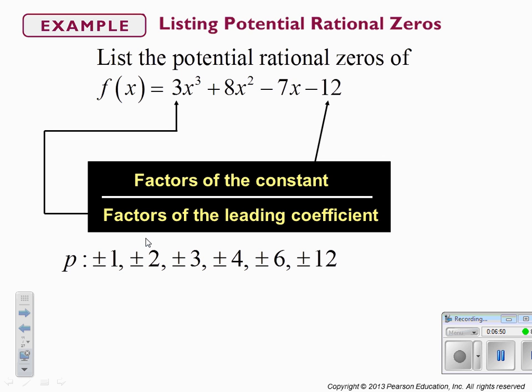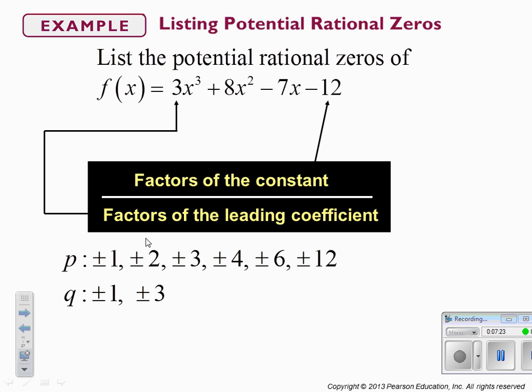So factors of the constant are plus and minus 1, plus and minus 2, plus and minus 3, plus and minus 4, plus or minus 6, plus or minus 12. Those are all the factors of 12, and you have to include the positives and negatives, because if your factor is a positive 1, then negative 12 can be its buddy, and if your factor is negative 1, then positive 12 can be its buddy. So both positive and negative are options.